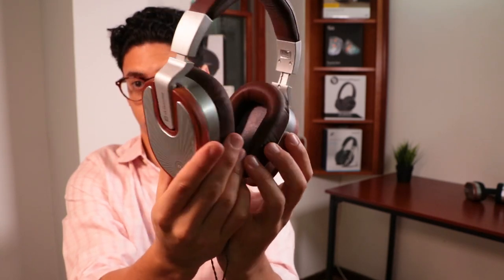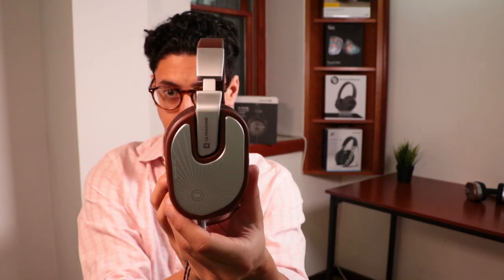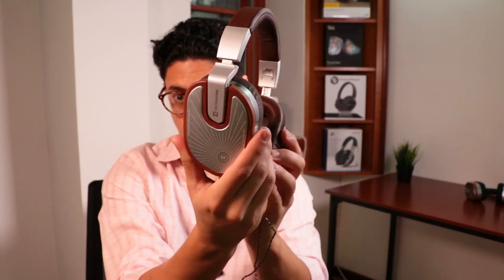At first the shape of the ear cups seems a little uninviting as it's pretty elongated, but upon wearing they were really comfortable, thanks mostly to the leather ear pads. One thing to note is that they are really big — there's no low-key way to be wearing these. They are chunky and going to stick out. The weight is also a bit heavier than usual for the Edition line, coming in at 338 grams, but they were very comfortable and did not feel heavy or fatiguing in any way.